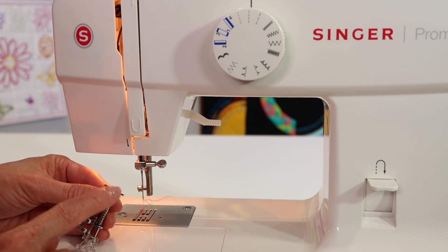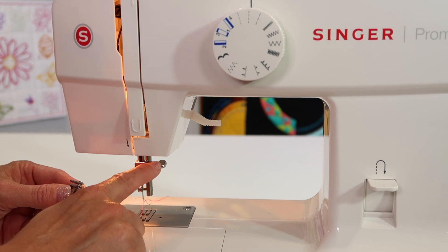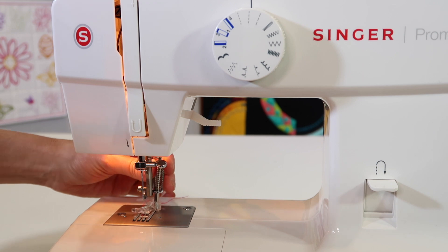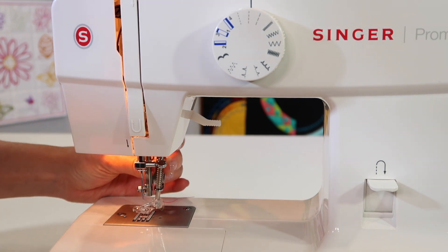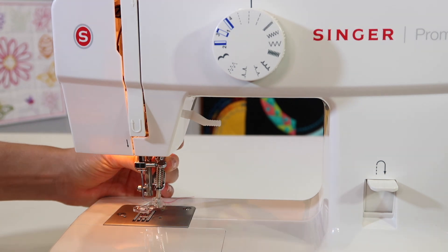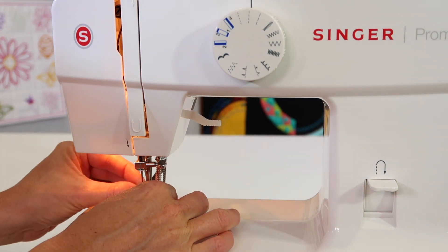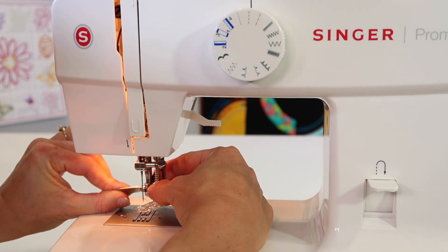You just need to make sure that this arm, when all attached, is positioned above the screw that you take your needle in and out with. Come around the backside and bring that around the post so you can see that the little arm is above that screw, then tighten everything down until everything is nice and snug so it doesn't wiggle loose.